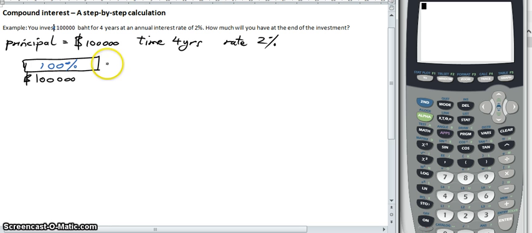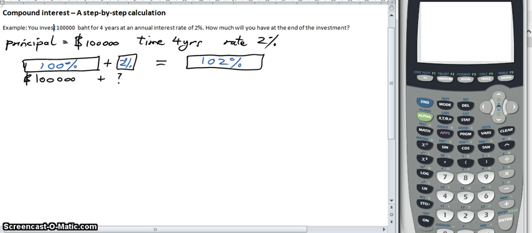Now, after 1 year, I will have earned 2%. Now, notice it's not to scale, don't worry about that. So 2% is going to be added on, which will give me something added on to my 100,000. Now, another way of doing that, instead of adding on 2%, notice this could happen. What I'm ending up with is 102% of what I started with.